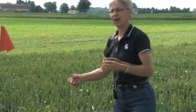It'll look white. And I have seen that in rye. And now in the last few years, we're starting to pick more and more of this up in wheat. It was not hard to find leaves like this out here. I'm not worried about the field, but it was pretty easy to walk through, and here's leaves here and here and here, and find those kind of leaves. And if you talk to Martin and some of the other people and some of the extension agents, they are seeing increasing levels of this.